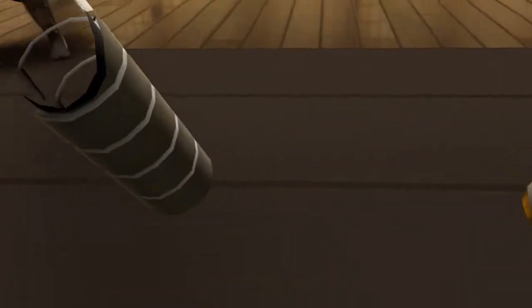You can track your health by looking at your health meter. You can find this by looking down towards your feet. Take a look now.